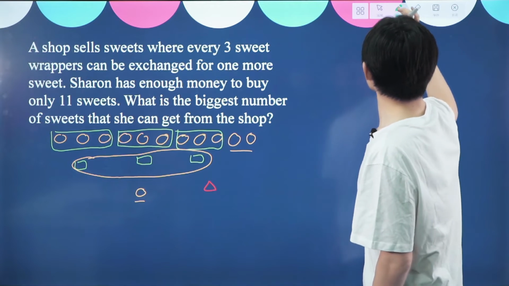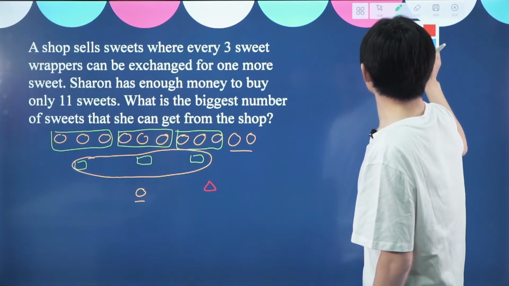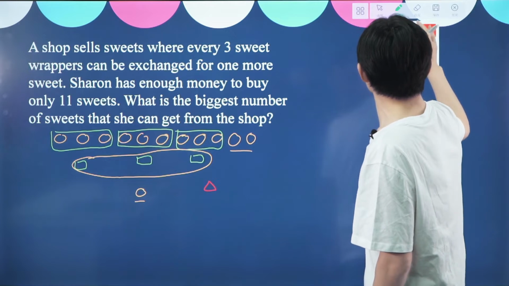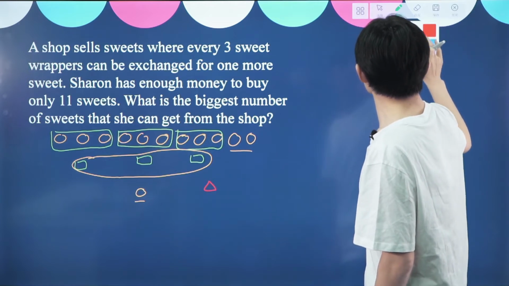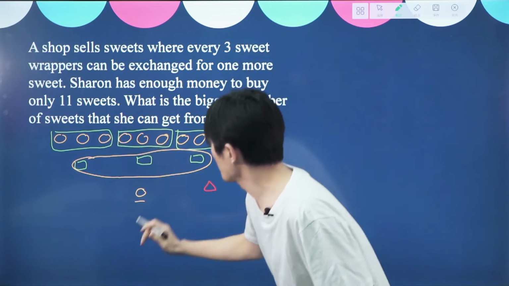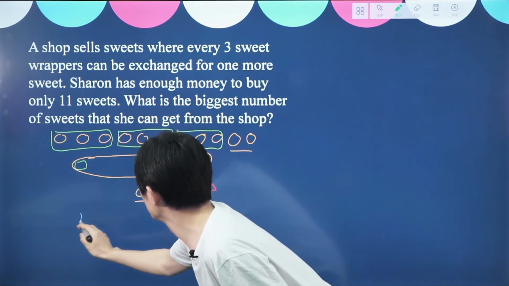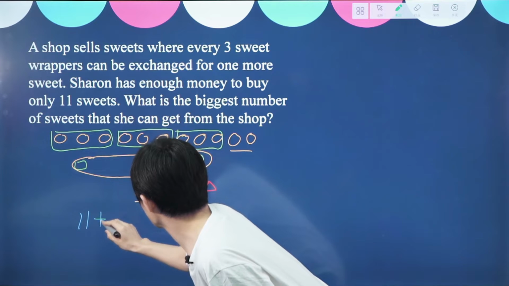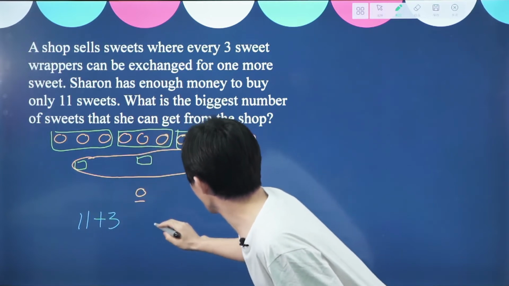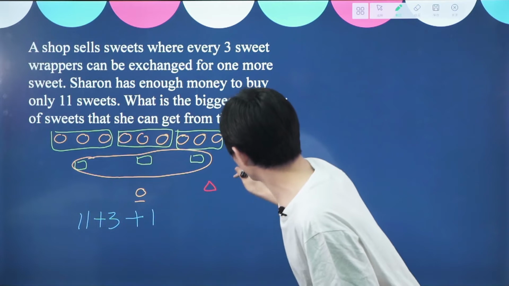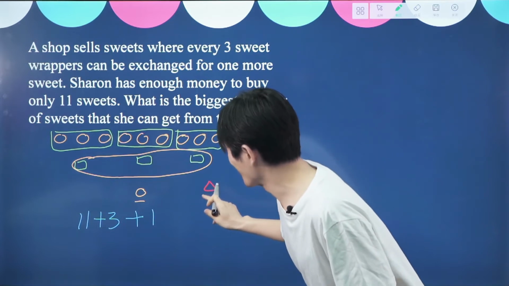So we can use a mathematical equation to represent it. Here we go. First, 11 plus 3, and then plus this one, and then here's another one.